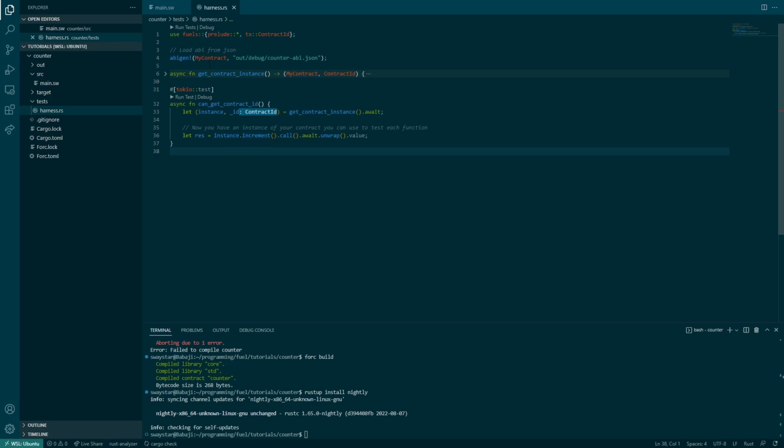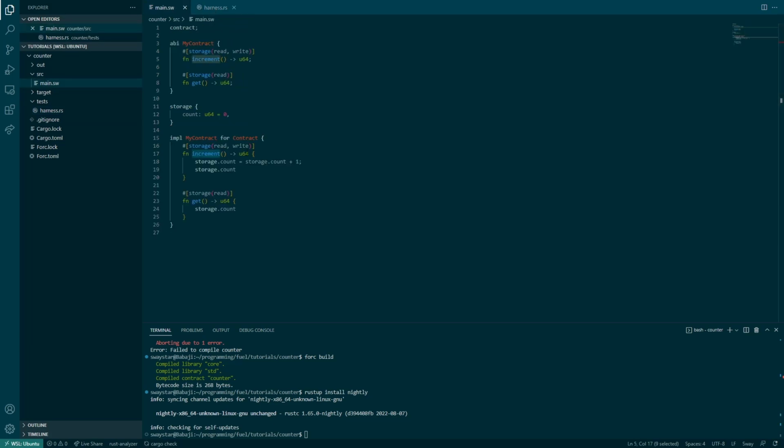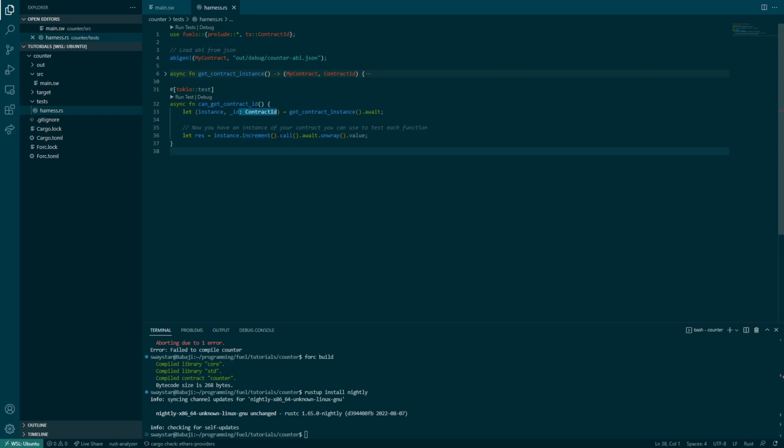And we call the increment function on this instance of our contract, and we do .call to actually call it, and then since it's an asynchronous function, we do .await, and since there's some chance that it could fail, we do .unwrap(), and then since it's returning a u64, we have to do .value in order to get the return value. Let's also do instance.get.